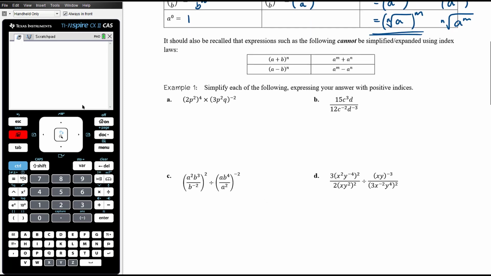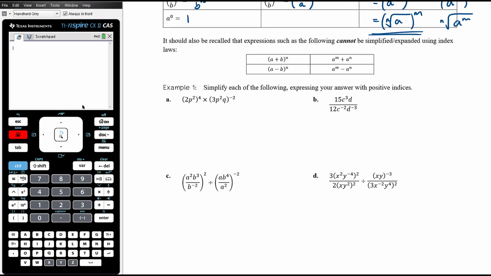So generally speaking, I tend to like to follow a similar pattern. I try not to do too much cancelling out. You lose track of what's happening. Be clear about what's going on. So let's worry about those brackets first. So we're going to have 2 to the power of 4, which is 16, times p squared to the power of 4, which is going to be p to the power of 8, multiplied by 3 to the power of negative 2, I might just write that as 3 to the negative 2 for now, times p squared to the negative 2, so multiplying those powers, 2 times negative 2 is p to the negative 4, and that's q to the 1 to the power of negative 2, so that's just going to be q to the negative 2.